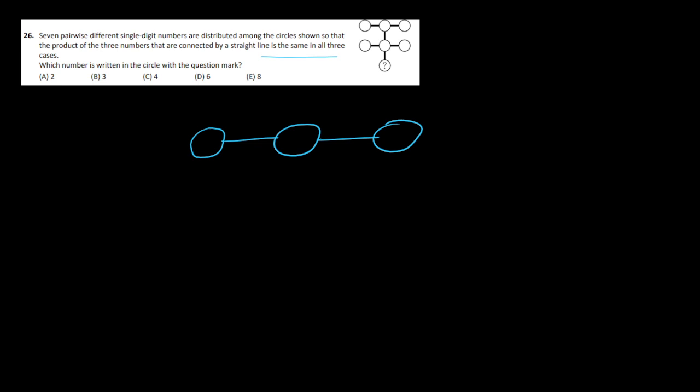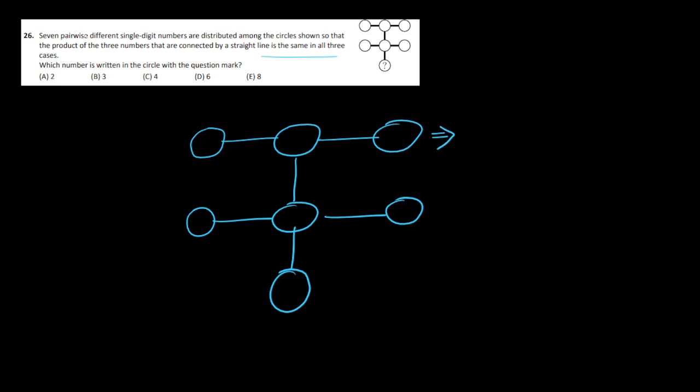So whatever you're going to put there, the three numbers have to give a product which is the same as the next set of three and the vertical set of three spaces. So the product coming out of this row, the product coming out of this row, the product coming out of this column should be the same. And they said they are all single-digit numbers, so not double-digit numbers, and they are all different, so it cannot be the same.